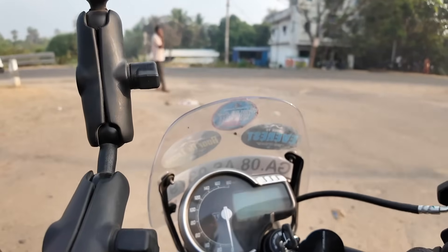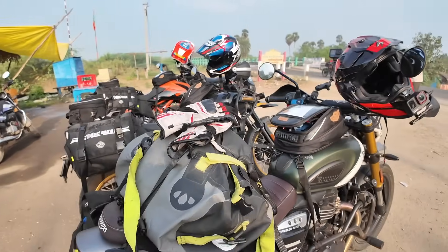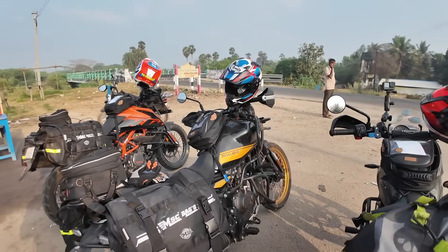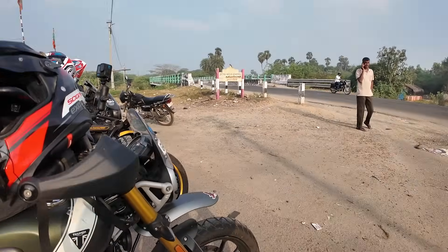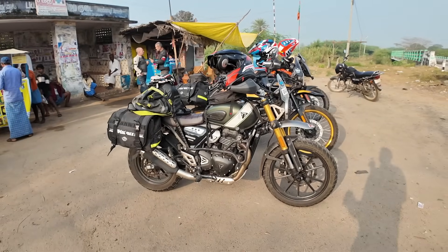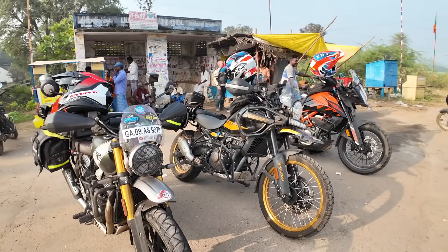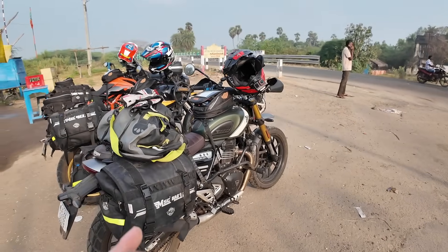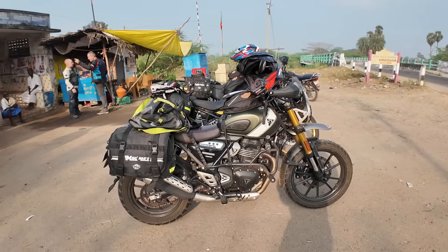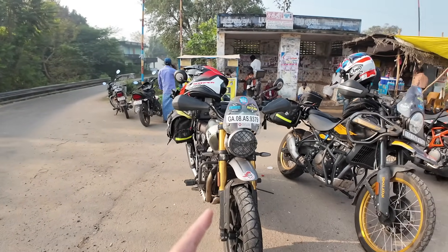There are no over-complicated electronics with these bikes. The dash suits the bike well. The brakes work really well, the suspension's been handling the road well, just bouncing over the bumps — feels a little bit softer than the Himalayan or the KTM. It feels quick but you don't feel like you need to ride it quick. Fundamentally it comes down to what type of riding you're going to be doing — nobody makes bad bikes anymore, so it all comes down to personal preference. These are three fantastic bikes. It'd be great to take it down some trails for an off-road test.